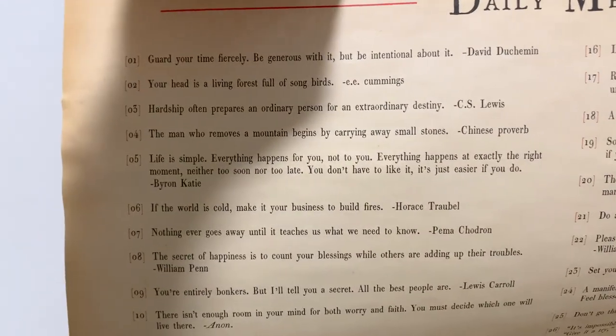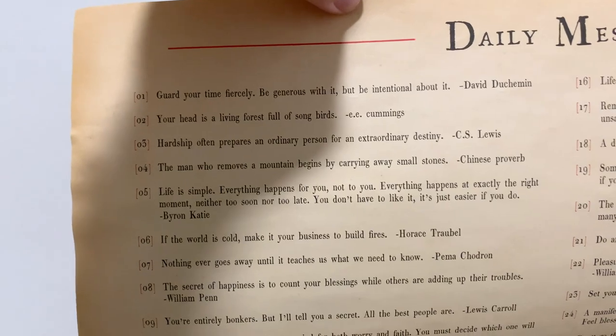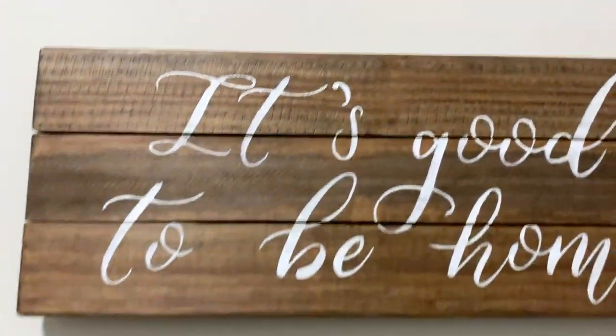The author of the message: 'Nothing ever goes away until it teaches us what we need to know.' My body kind of hurts because we eat chocolate things. We have to get rid of the Easter candy in our house — just save it for my run. We had a wonderful time at the museum, and we started a special promo. We're going to do a sneak preview — go to our Facebook page or Twitter.